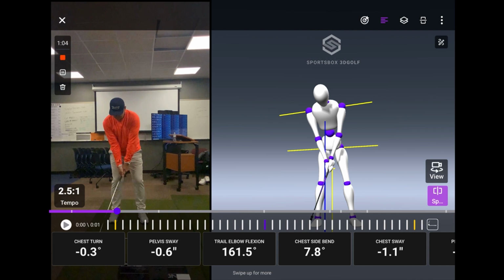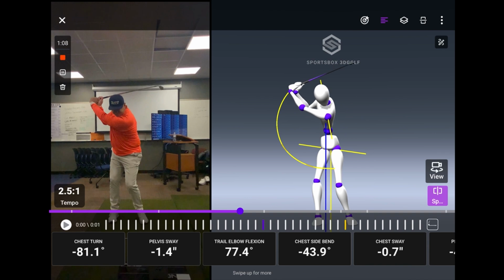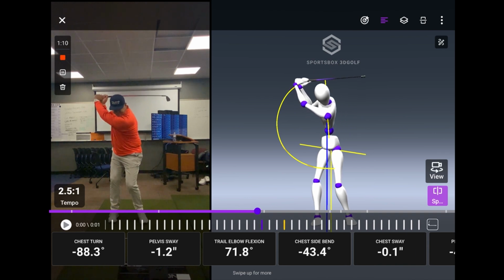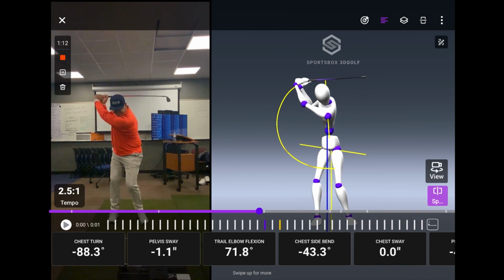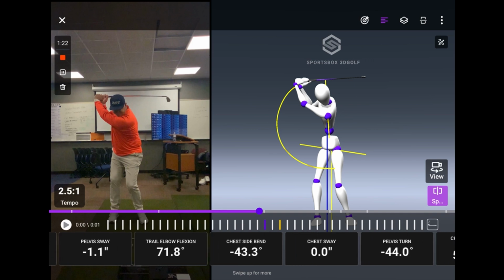as this continues to go back, and it's going to be more important, you can see I kind of close it up a little bit, and I'm trying to get more of a turn. A couple things happen. One, it's a decent turn, but let's take a look at also my pelvis turn, 44 degrees. So I get a lot of pelvis turn with this type of motion. And what ends up happening is I lean a little bit too much to the right. I have this gap in between my upper body and my lower body.